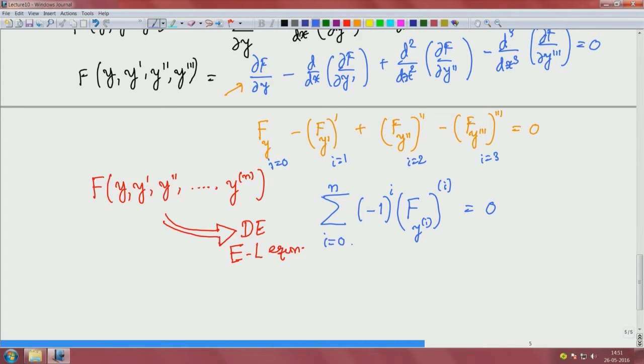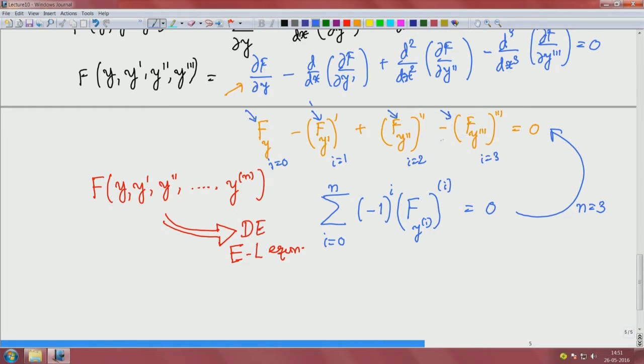So, if you take n equal to 3, then we get this. In this one, if I put n equal to 3, then I am going from 0, 1, 2, 3. So, I have the 0th here, and then the first term here, and then the second term here, and the third term there, and the sign of it is minus 1 raised to 0, 1, minus 1 to 1, negative, and then positive, and then negative, right.